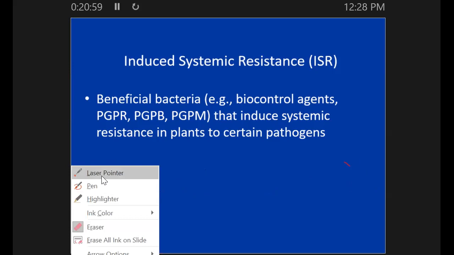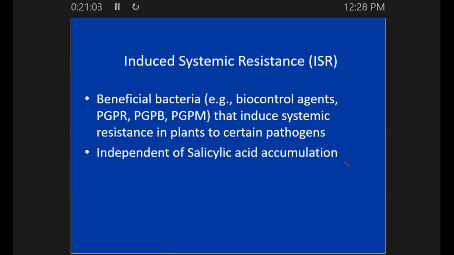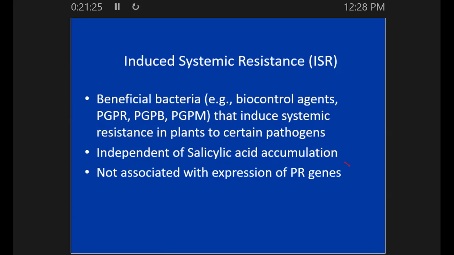What we're finding is that this does not work the same way as the other one we just talked about with the systemic acquired resistance. So we don't see salicylic acid playing a role. So it's a different signal transduction pathway, which kind of makes sense if you figure out that it's a bacteria or fungus that's kicking this off. And so it also doesn't seem to have anything to do with upregulating the pathogenesis related genes, so all those genes that make the enzymes. It is a different suite of hormones involved. So we see jasmonate or jasmonic acid and ethylene. Those two are involved instead of salicylic acid and methyl salicylate.